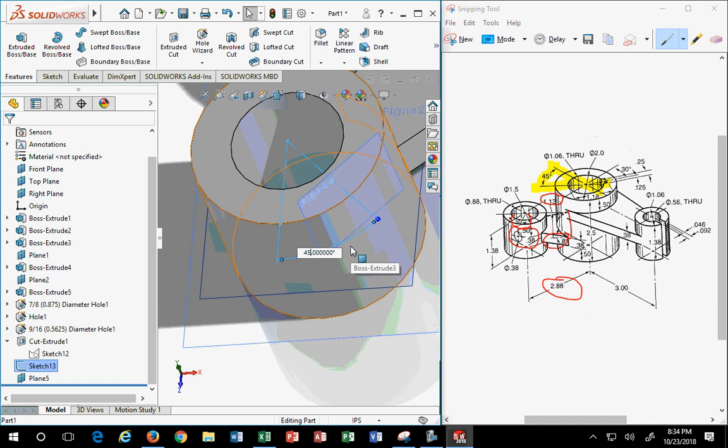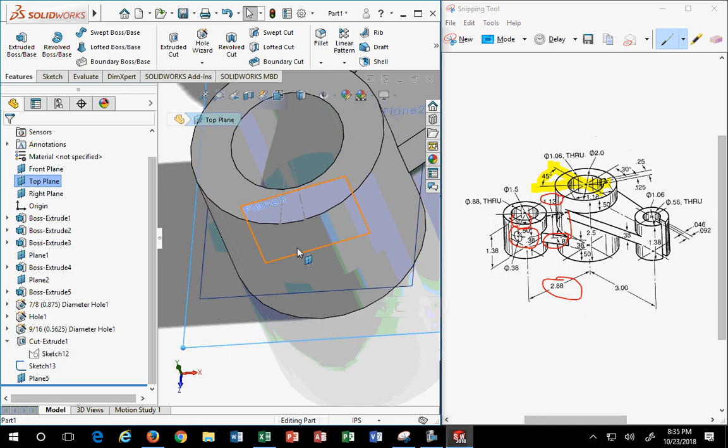I have a sketch that's controlling where my plane exists. Get it? That's literally what's happening here. I can change this to 15 degrees and I'll literally rotate my plane along that tangency, boom, to 15. That's why I like doing it this way.